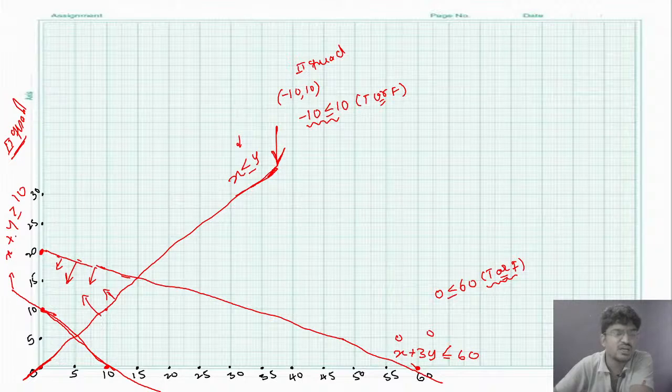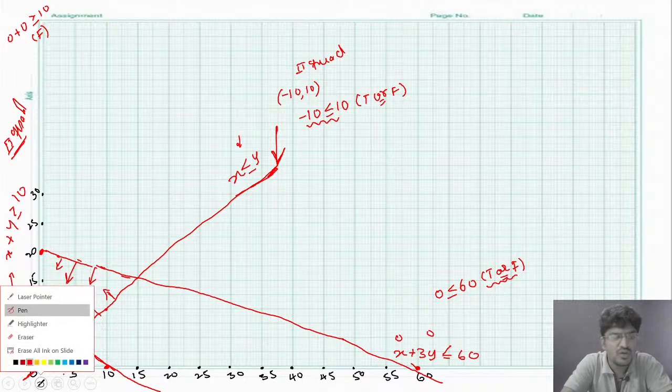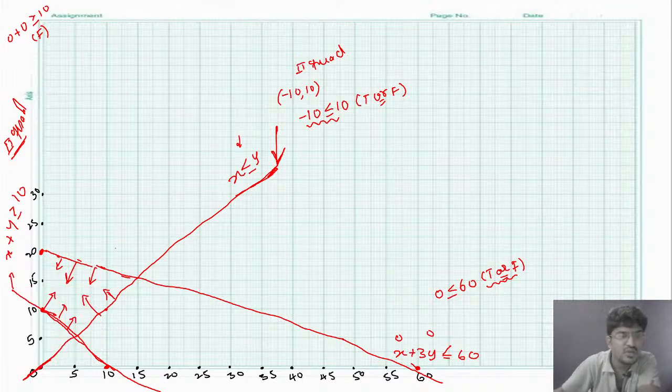In the same way, you check the third equation. Put x value as 0, y value as 0. 0 will be lesser than or equal to 10. So this is false. If it is false, the arrow mark must be away from the origin for the third line. So now we can see that here the arrow marks are going to intersect. Therefore, this is going to be your visible region.